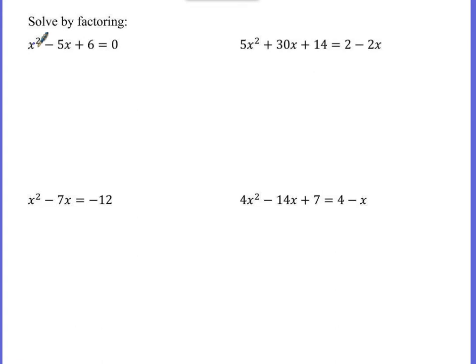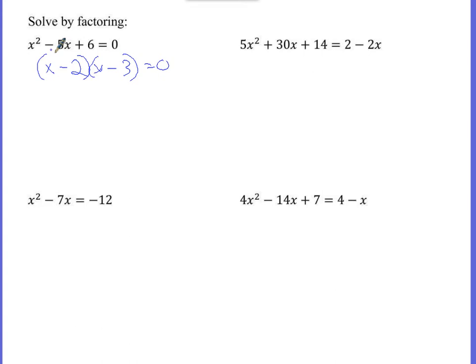So, first of all, I want to factor this guy. We're good at factoring now, so we know that this is a 1 right here, which means that I can break this into a FOIL type problem immediately, equals 0. I can put my variable in the first position in each one of those binomials. I can look at my signs and decide what kind of signs I'm going to have in between. So with that positive 6 and that negative 5, my two signs must both be negative. Negative 2 and negative 3. Put them down and then check. Negative 2 times negative 3 is positive 6. Negative 2 plus negative 3 is negative 5. So we've factored it correctly.